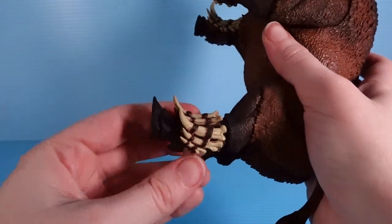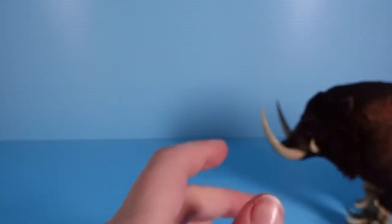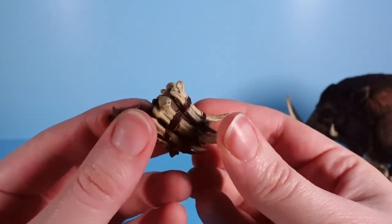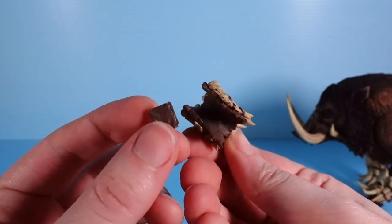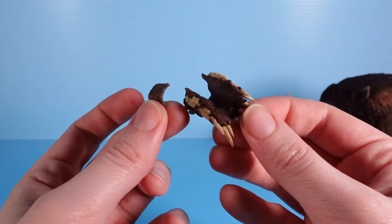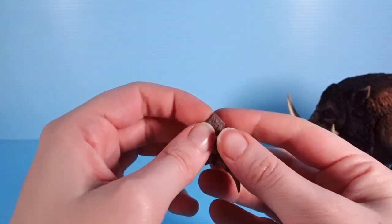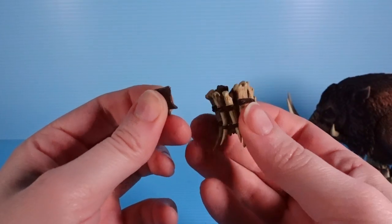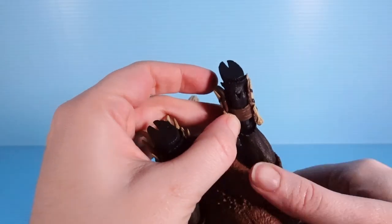You can also take off these bone leg guards, and those are just one piece. They're a little bit difficult to get off. They might be difficult to put back on, but I guess we'll see. So they're supposed to be one piece, I'm pretty sure, but mine just broke this one that was on one of the legs. I think I should be able to glue it back into place, but the problem with that is that that glue is going to be a weak point from now on, so it will probably break every time I put this on and take it off. Now I'm nervous to take these other ones off. Oh, but we gotta do it for science.